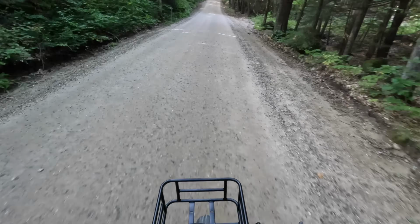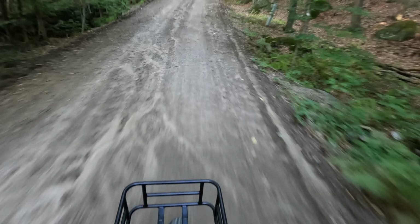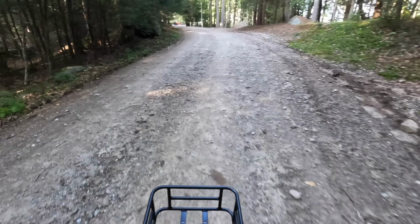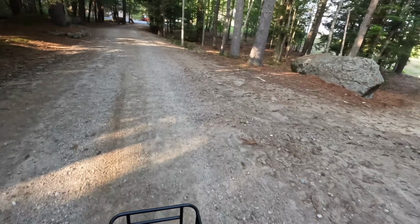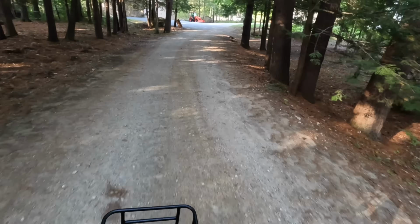But in terms of negatives, nothing is perfect, and the only things I really found wrong with this bike are the price is expensive. They retail this for $18.99, and right now it looks like you can get it for $16.99, but that's still a lot of money. And all e-bikes are heavy, but this one is big. It weighs 102 pounds, so you're not going to easily be lifting this up onto a rack or even a pickup truck without a little bit of help, but at least you could take the battery out and that would lighten the load a bit.